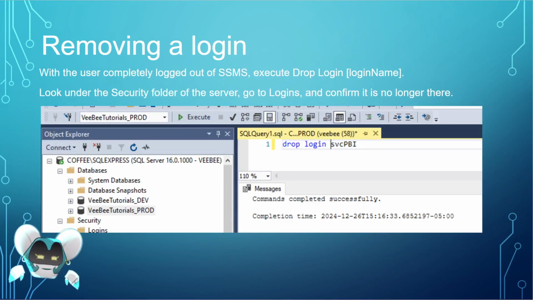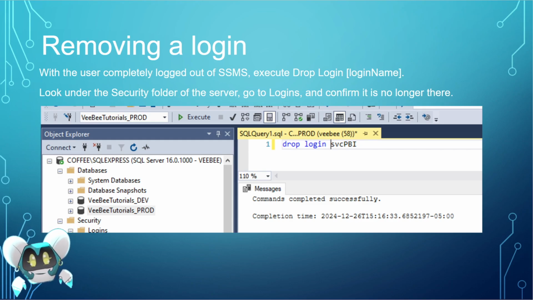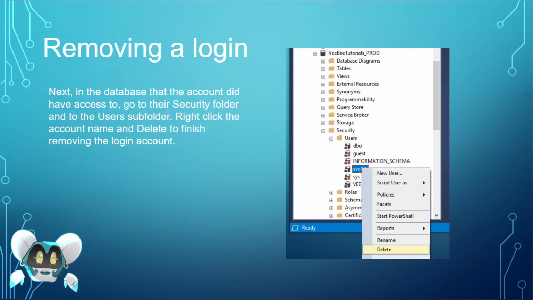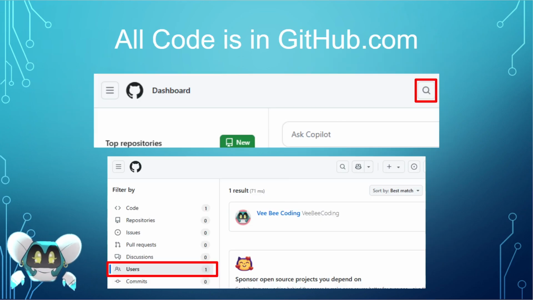And once you do that step, you can go to the security folder for the SQL server, go to the login subfolder and confirm it is no longer there. After that is done, then go to the database security folder. You can go to users and then right click on that login and click delete to completely finish removing that login.